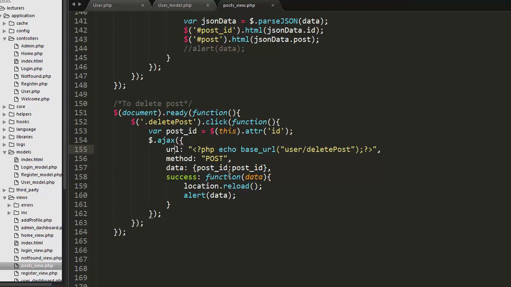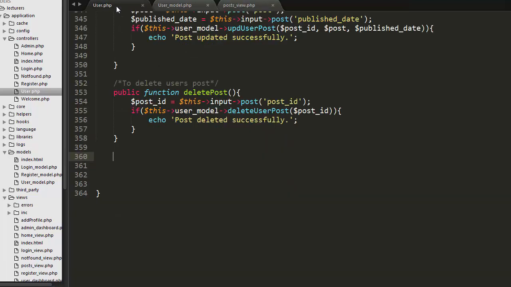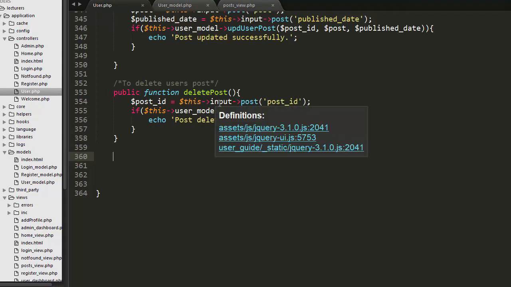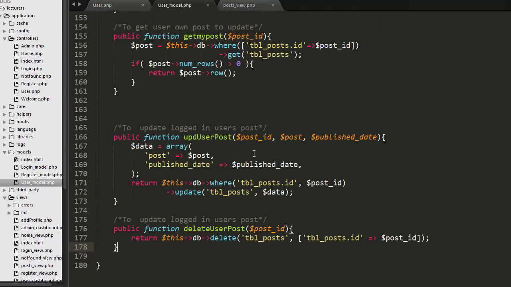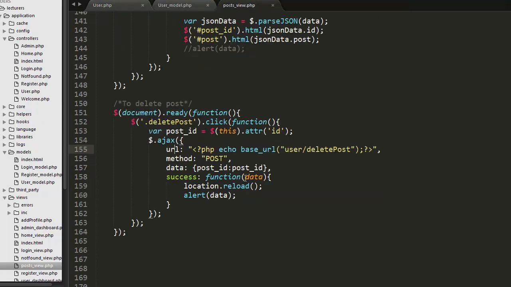When I did that, the control will go to the controller, which is the user.php file. Here you can see I have created a function with the name delete post, and here I am receiving that ID which I am sending from my post view.